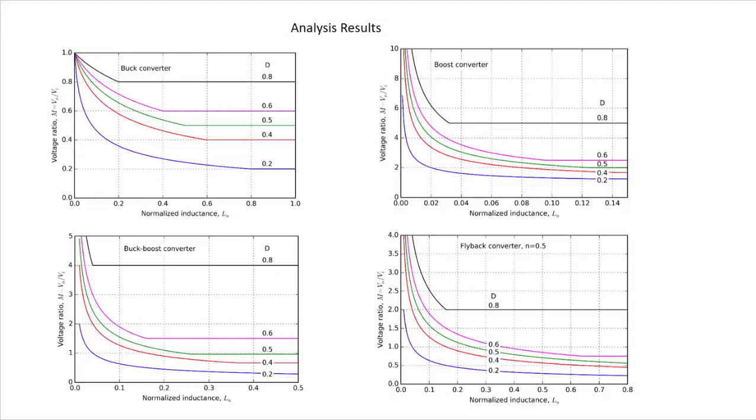So this point here is the borderline between the discontinuous conduction mode here on the left and the continuous conduction mode here on the right. So here we are in CCM, continuous conduction mode, and the voltage remains constant and independent of the inductance. But in this other part here, in the discontinuous conduction mode of operation, we can see that the voltage can be controlled by changing the inductance. So this is a way to control the output voltage.